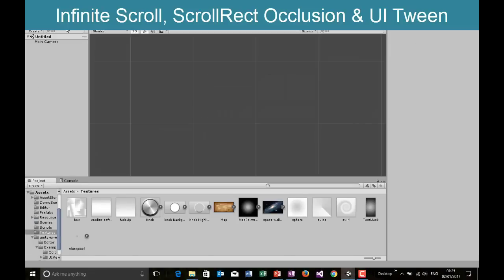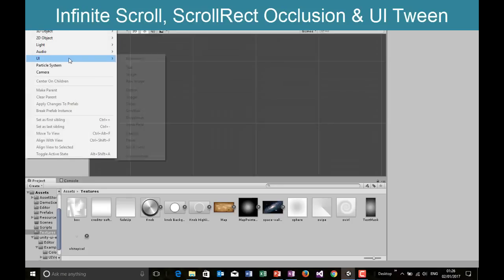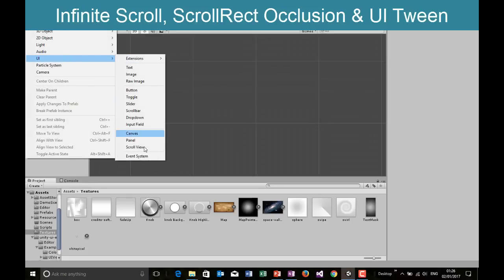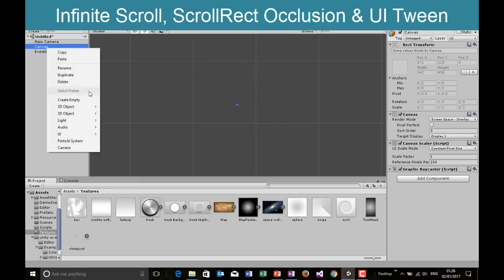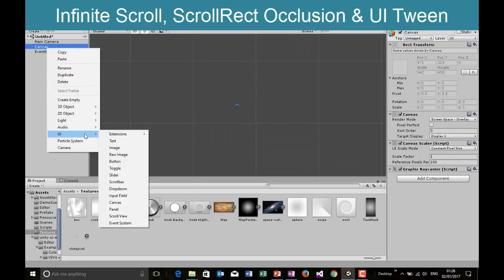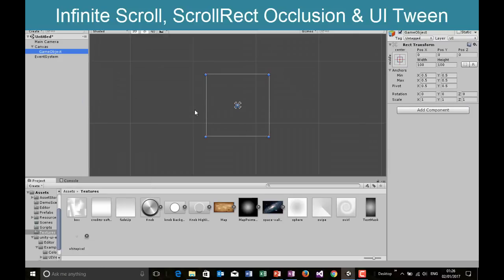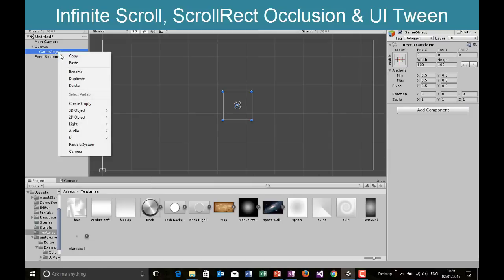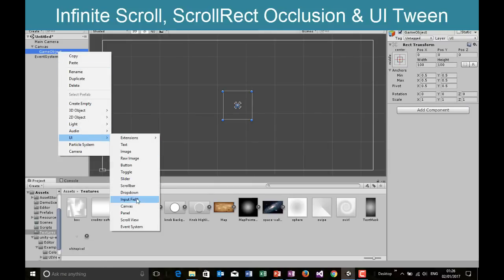Now, thanks to Thomas, we've got several new other ScrollRect controls. If I simply go in and add a canvas and an empty object, there we go. I've got a simple empty object, and again I'm going to put some default items in here. So let's just put some images.